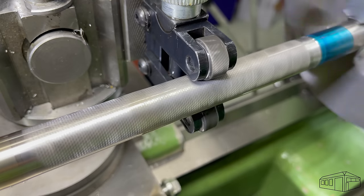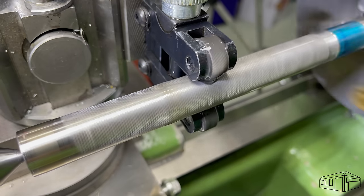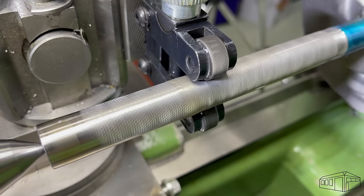I much prefer an oil can to apply lubricant rather than a brush. Getting the bristles caught in the knurl doesn't help the tool any, and it usually doesn't end well for the brush either.